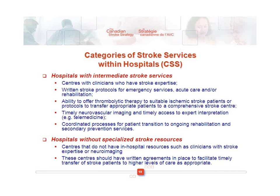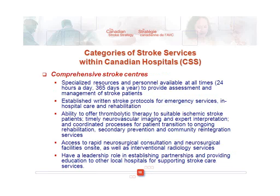So what makes up a stroke center and a telestroke center, and why we bypass other hospitals, I just want to go back to this slide here. Normally the comprehensive stroke centers have 24-hour neurosurgery and established written stroke protocols. They have the ability to not only provide thrombolysis, but also, in cases of bleeding complications, to provide neurosurgery. Remember, a certain percentage of these strokes as they come in, what seem like a stroke, may actually be a hemorrhagic stroke as opposed to an ischemic stroke, and so they don't benefit from the thrombolysis. They benefit from just the opposite, some actual intracranial intervention, like an operation by a neurosurgeon.